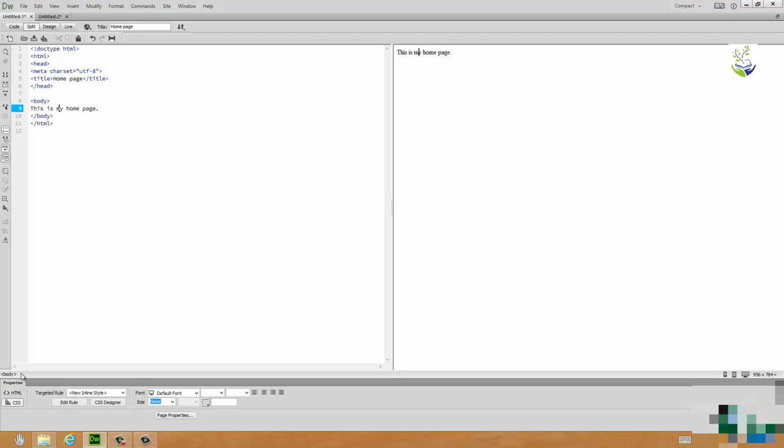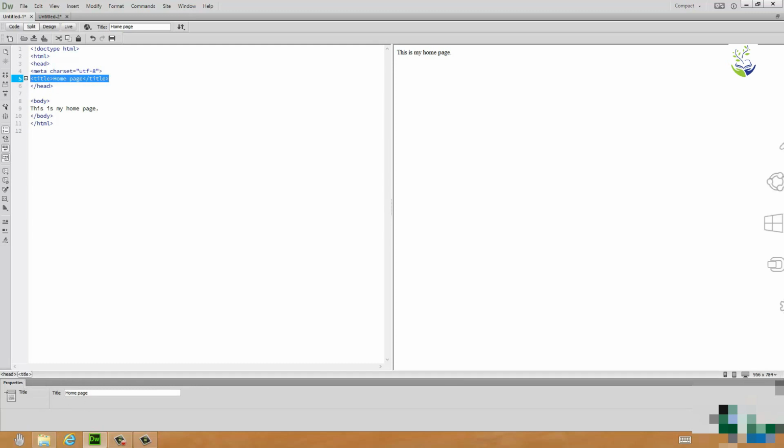And above that we have the status bar. Now the status bar is also sometimes called the tag selector, and we're going to be talking about HTML tags. But just to give you some idea of what that does and can do for you, if I click body here, it selects the body of my page. If I click, say, within the title in the code half of split view, and then down here click on title, it selects the title.